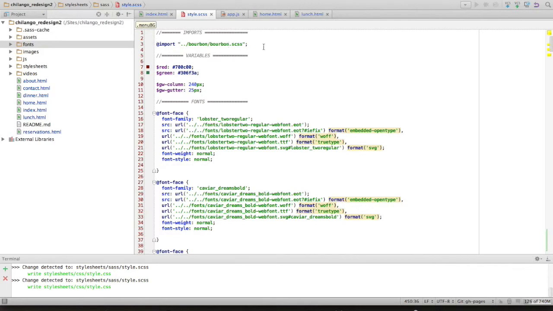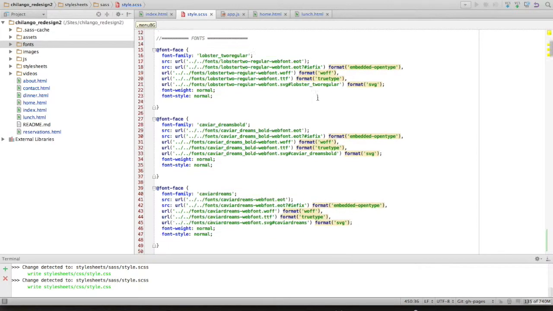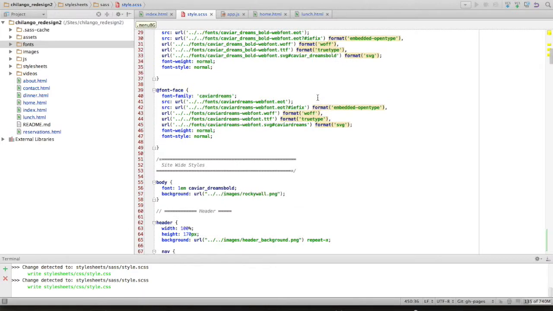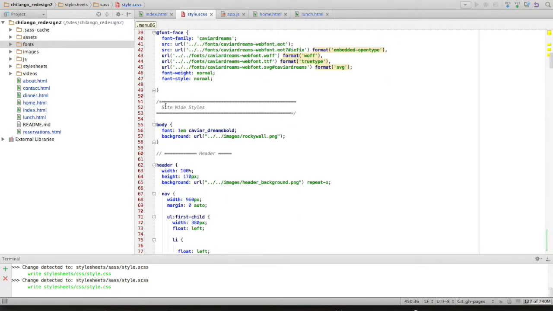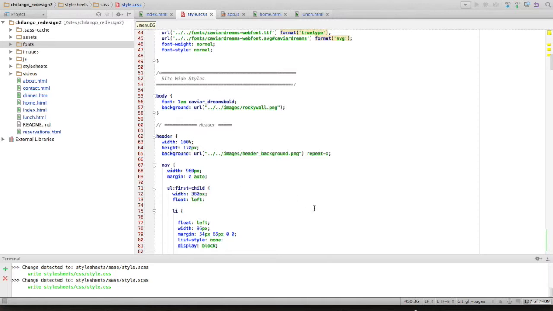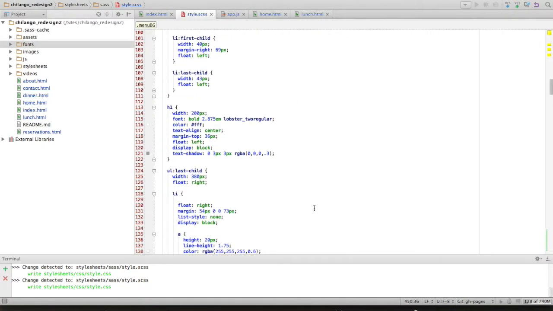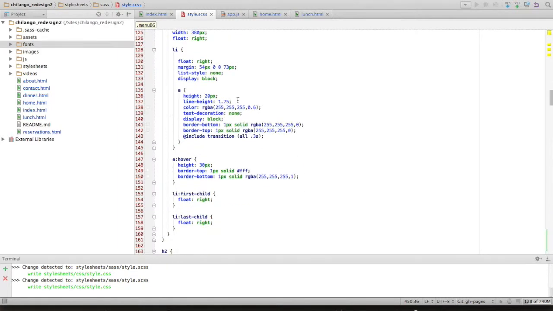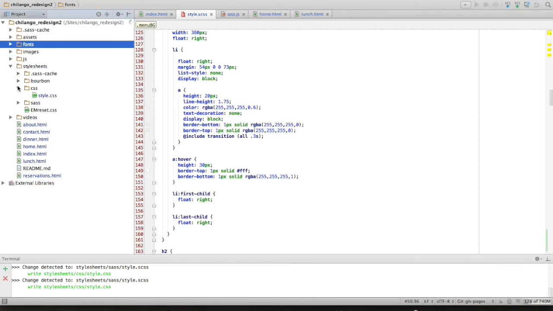It's importing Bourbon here so that I can use some of the grid features. I have a little bit of hierarchy going on in the Sass page itself, but I don't know if it's standard to have your Sass really organized, and then the actual CSS file to look a little more disorganized, or if it should be reformatted afterwards.